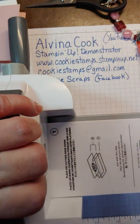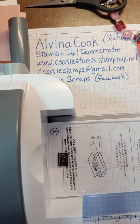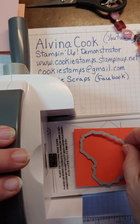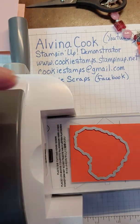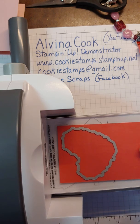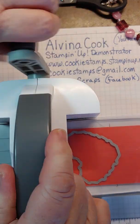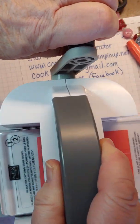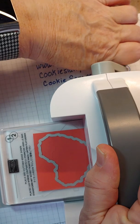So let me set that there. I'm going to put my one plate down here. Then I'm going to put my paper down and my die. Okay, just kind of make sure it's straight. It's kind of interesting working around this post holding my camera. Okay, let me get it started. And I will hold it and run it through. Here, let me just kind of move it over so you can see. Don't have a lot of camera space here. There we go.